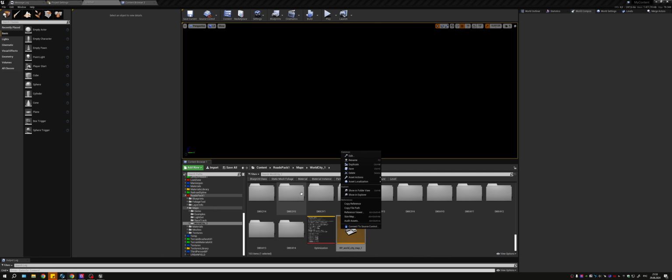You can migrate the entire folder at once. You can also migrate individually selected levels.